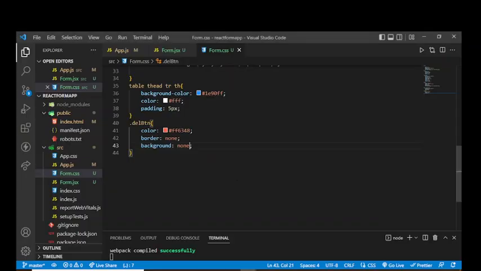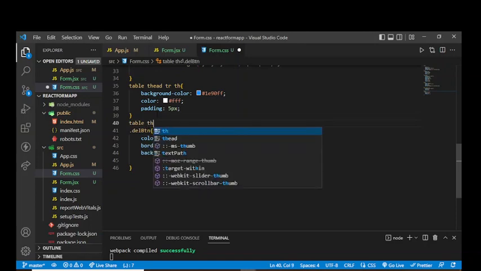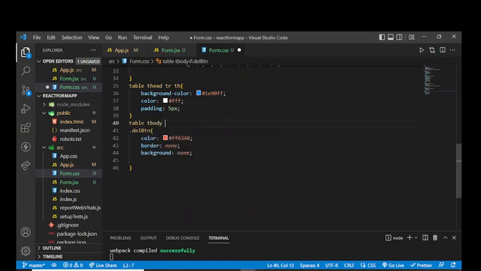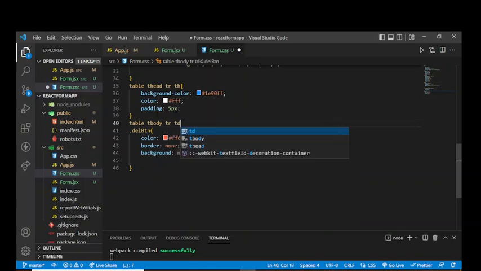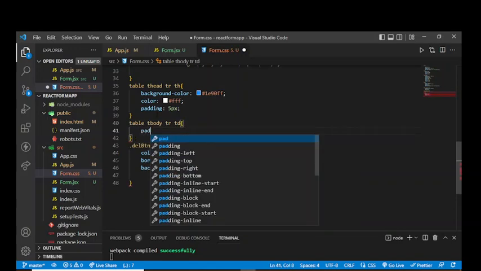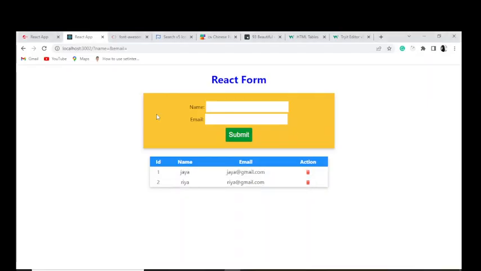But I need some spacing over here. For that, in the table, inside tbody and inside tr, then again inside the td, I need padding of 5 pixel. Yeah, we have got 5 pixel.